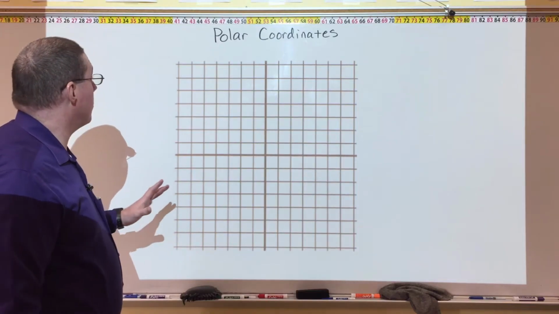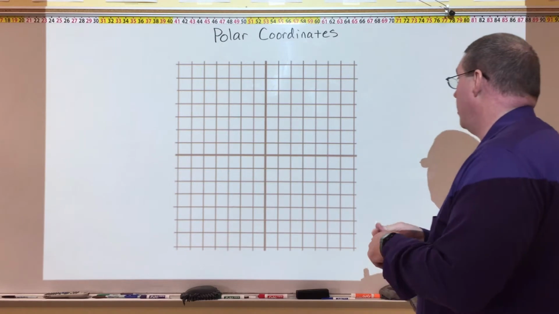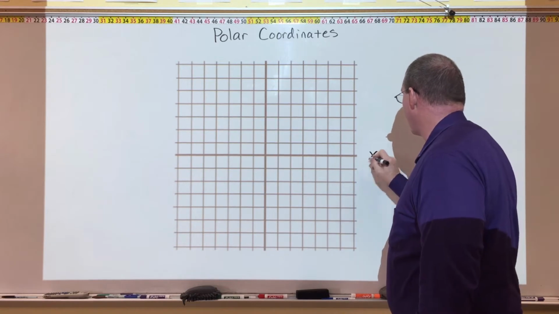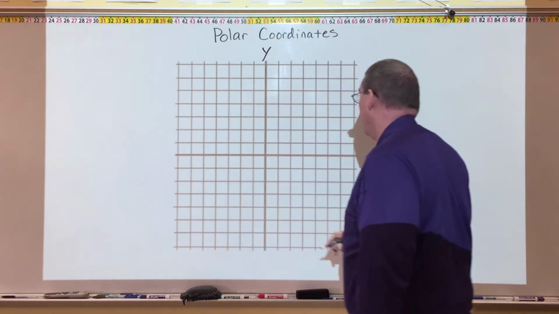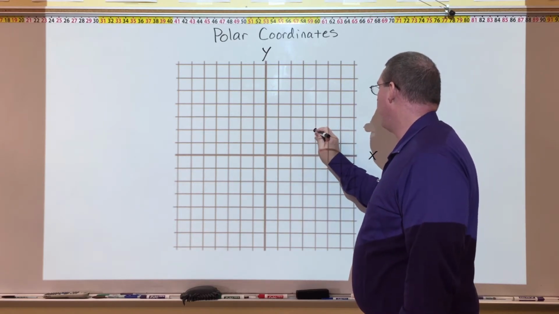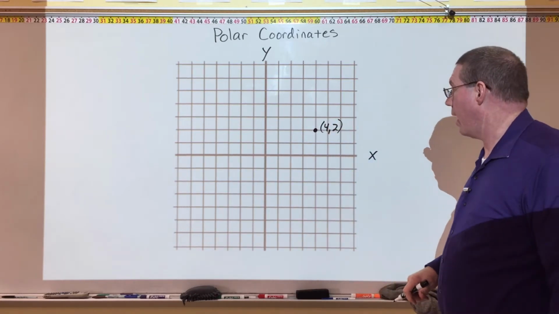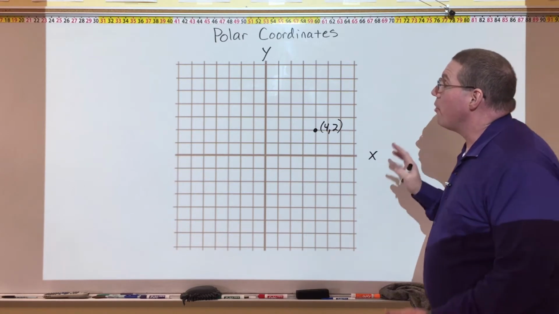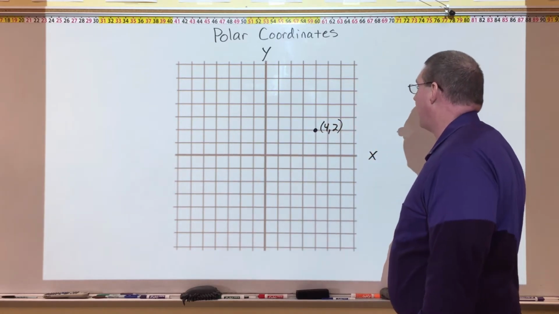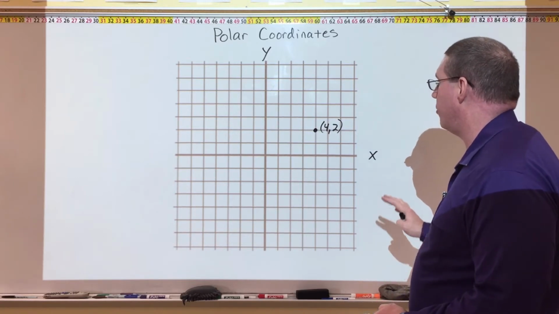All right, so what we have here is a regular coordinate plane, a grid, and this is what we generally use to identify rectangular coordinates, right? We have the x-axis here, we have the y-axis here, and like I said before, we had identified the point 1, 2, 3, 4, 1, 2. This is the point 4, 2, right? In rectangular coordinates, okay? Well, there's actually another kind of plane that you can use to understand polar coordinates, okay? And so what I'm going to do is switch here, and I'm going to try and explain it to you.